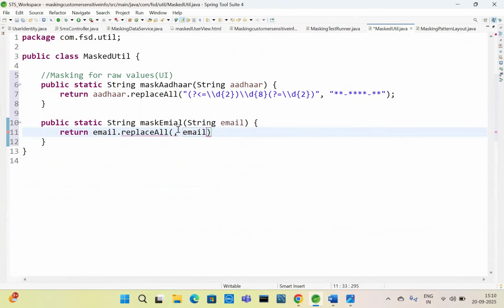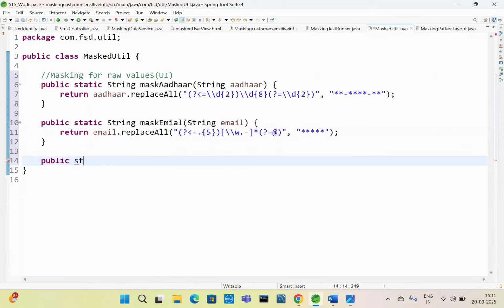Same pattern only I am following. Control V, semicolon. See, we need to remove this. So Gmail colon, double quotation slash, question mark less than or equal to, dot 5. This remains the same.